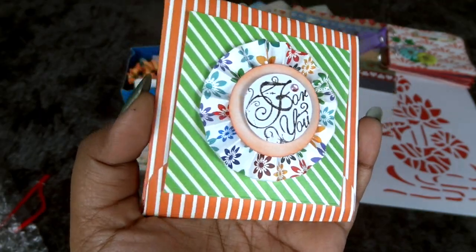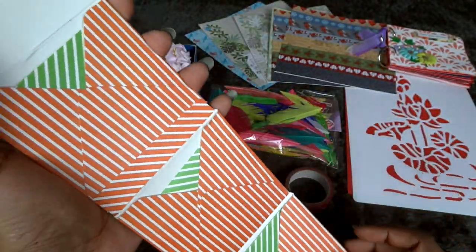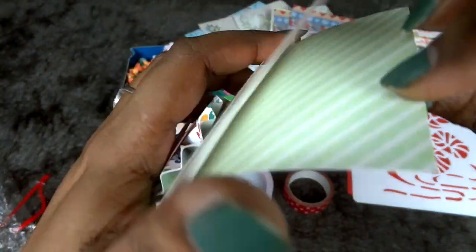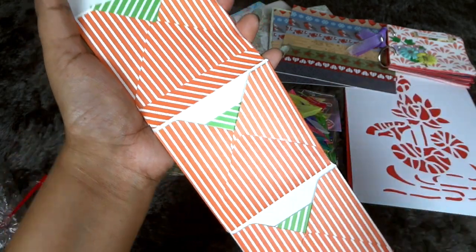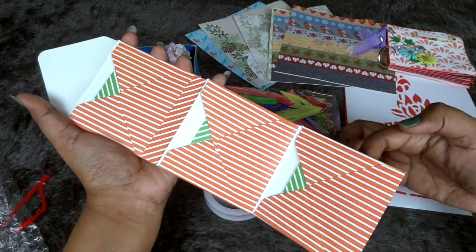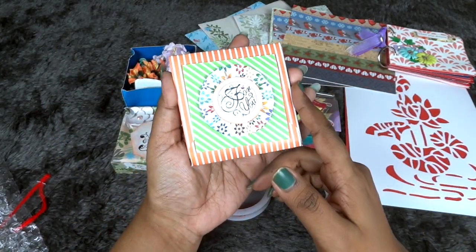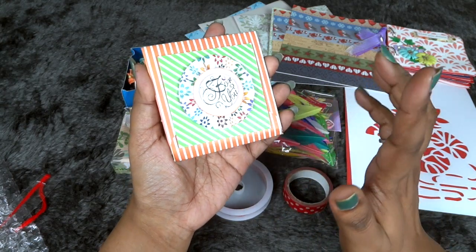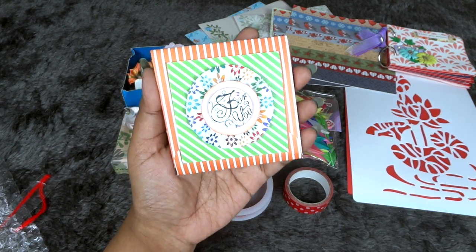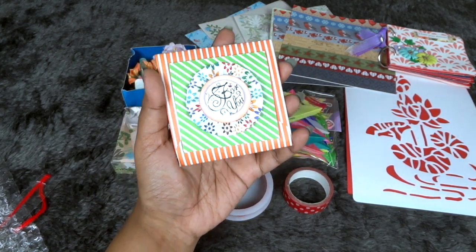Then there's something that says 'For You' — it opens like this and you can put some quotations or pictures inside. It's really pretty, so well made, very sturdy with very good finishing. I really liked it. Again a very nice gifting option — I'm definitely using this. I will gift it to somebody really close to me by adding three to four pictures on it. It's already a very nice ready-made gift.